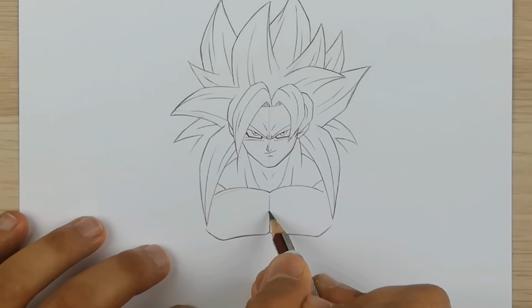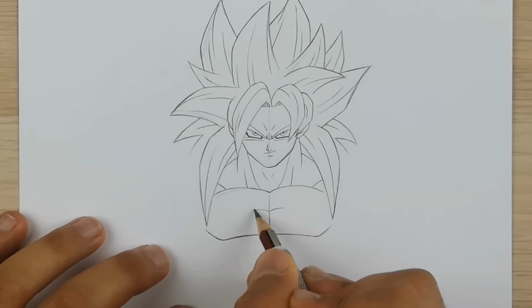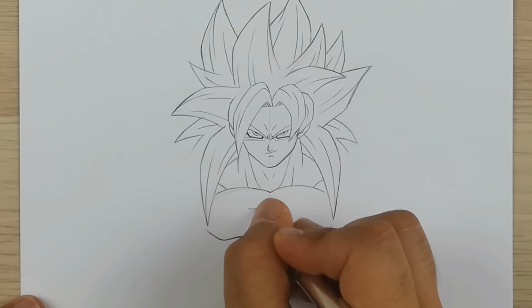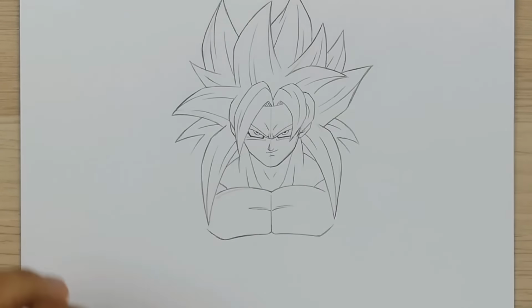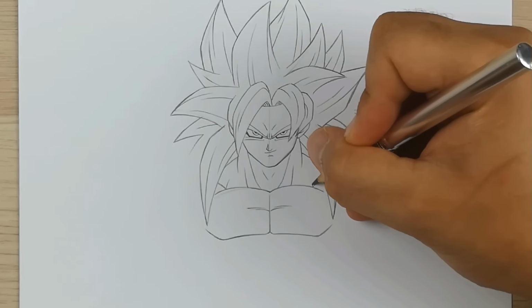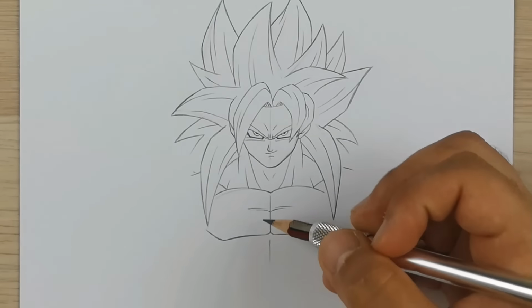Now we will add some light lines on the middle chest to give it more definition. Okay, the chest looks great. Let's move on to the abs. The abs of the Super Saiyan 4 has a little different shape. First, we will draw a triangle-like shape, and in there we will add the definition to the abs and give them the muscle form.